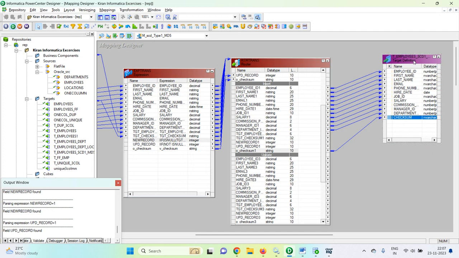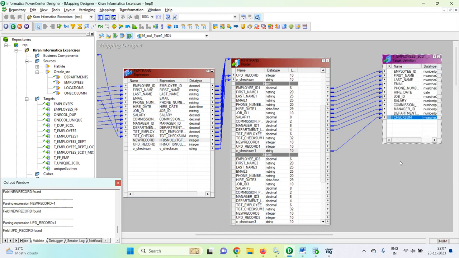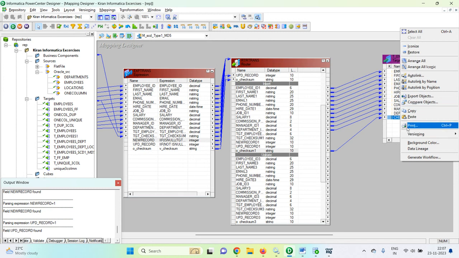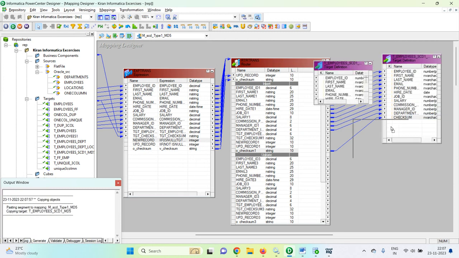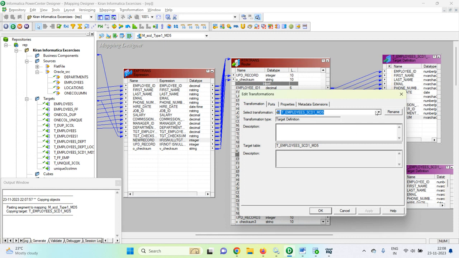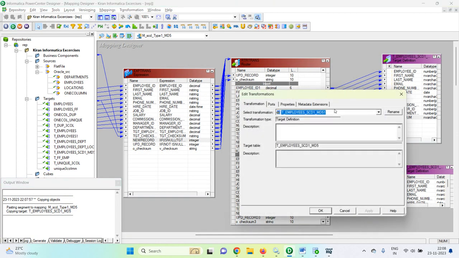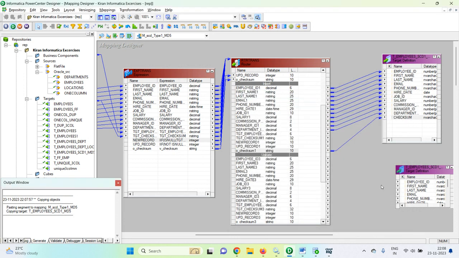You have to create one more target here by clicking copy and paste. Same file name will come. Look at the properties here. T underscore employee SCD MD5 only. Target table is MD5 only. Here also target table MD5, but the replica is created here.